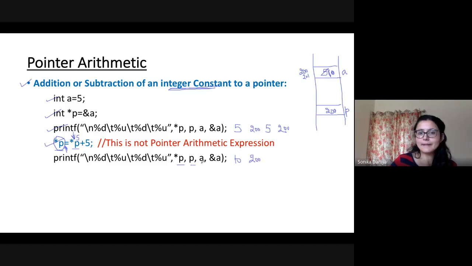Print A, value of A is 10. Print address of A, as we discussed we print only the base address, that is 200. So that will be the output for this line of code. Simple, eh? Any query? No? Okay, good. Let's move next.